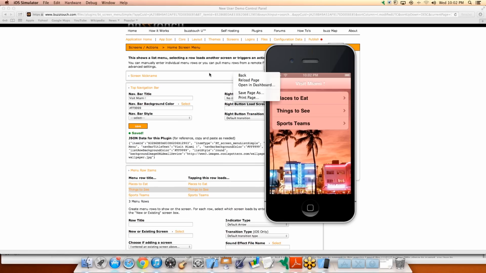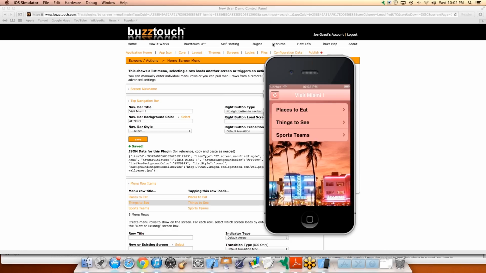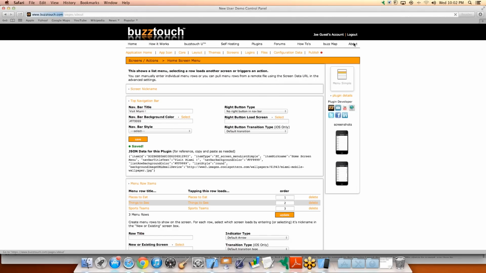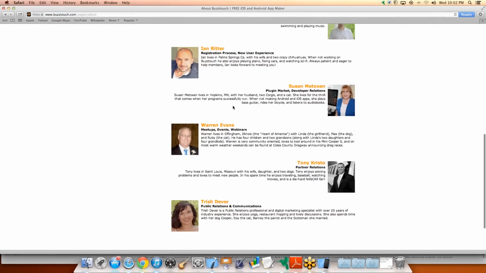The process involves a checklist, and Susan, who's on our team, is the plugin market guru right now. She's put together a checklist that involves the proper ways to name files and how to package them up, and get all the right type of files and the icons and all the configuration files right. And you get that added to the actual code that you type in for your plugin, whether it's for Android or for iOS or for both.